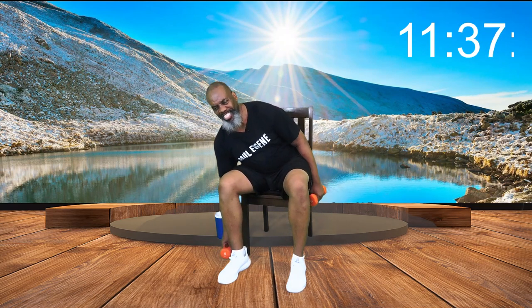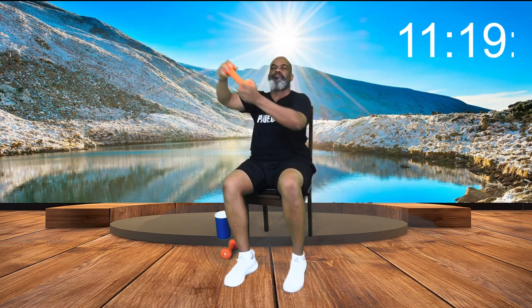Now, bring the weights down alongside your chair. We're just gonna need one weight, so put one weight down. Yes. Grab this weight in this hand. Now, you know, I grew up in a Victorian home, so we had fireplaces. So we're gonna chop some wood for my fireplace. The move goes like this. Up and back. Up and back.